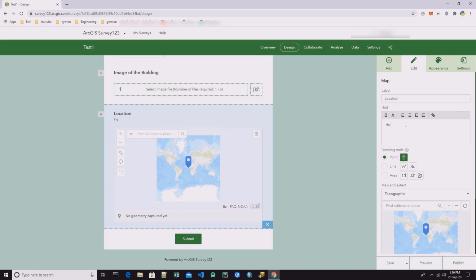Okay. Here you should take the real location of the questionnaires. Okay. Here we have, we will draw a point.